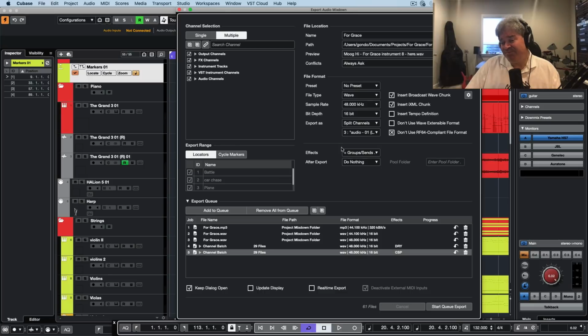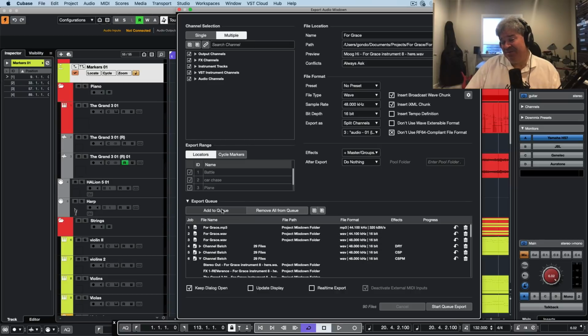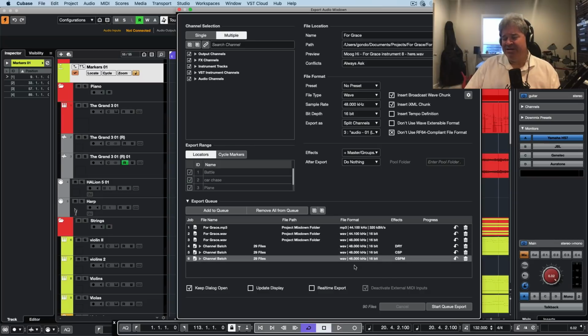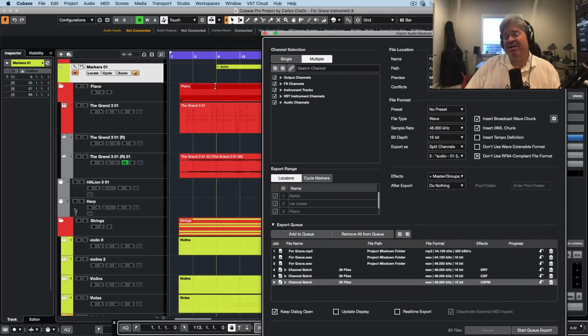And let's say I need to deliver all of my different stems for live performance with all of the master processing. At this point, we could include our master processing. So I will come right over here and let's add that to the queue. Now, the tedious part is, this is generally the part when all the creativity is done and it gets to be very mechanical. So at this point, if we wanted to work with a large template, something that people do all the time is render empty files.